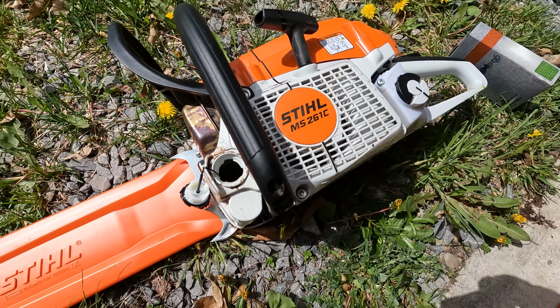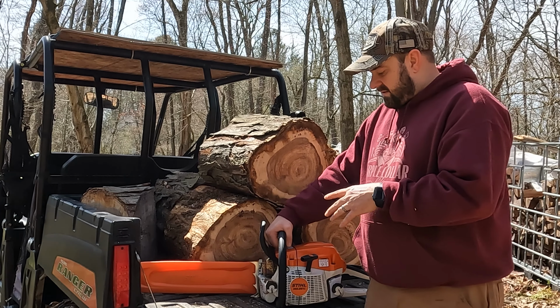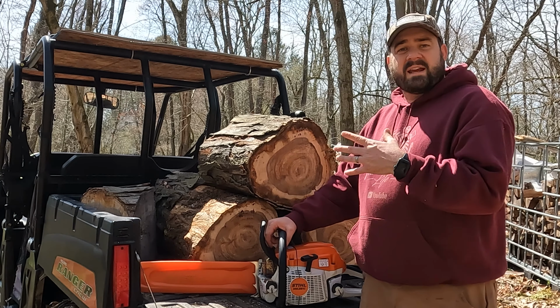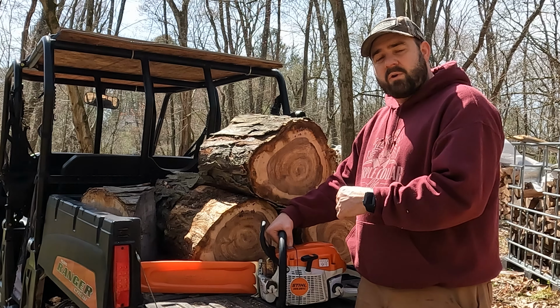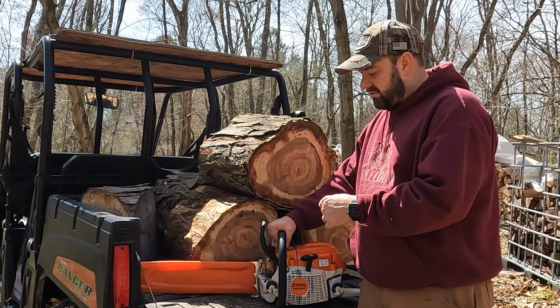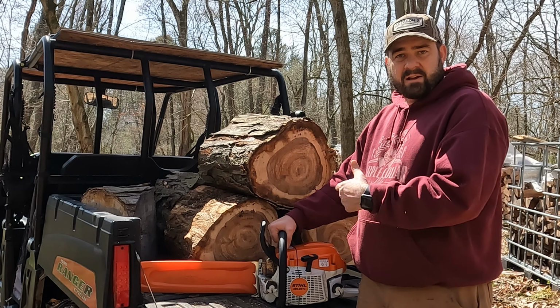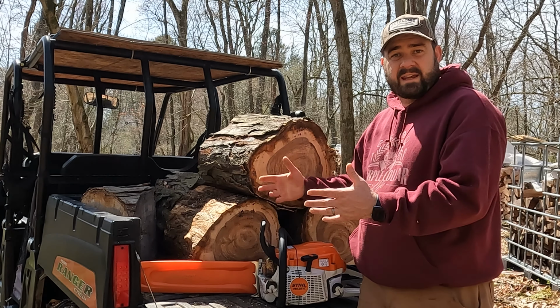So yes, there is something wrong with this saw, that it's leaking all that bar and chain oil. I know some of you have said take it back to the dealership, and I am going to do that because I know it's not supposed to do that. I didn't want to take it back in the middle of winter time when I do the majority of my cutting, but now that it's the start of spring and I've got a ton of mowing to do, landscaping, a lot of projects to take care of, I probably won't be using the saw for a month or so. So it makes sense now to take it into the Stihl dealer, explain the problem to them, and then have them take a look at it and see what can be done to keep it from leaking all its bar and chain oil.